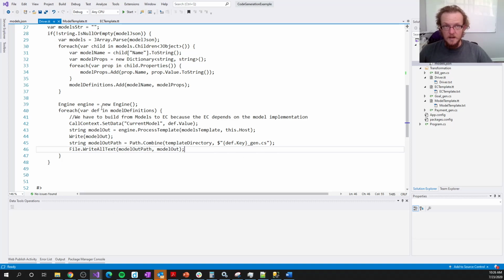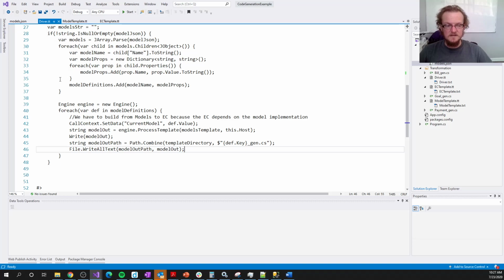If you remember the order of operations for making a service call, I start on the client side, I send a request over to the web API, which sends a request to the EC, which sends a request using models to persistence, and then we're done. So if we don't build models first, we're going to build an EC that references a model that doesn't exist yet. If I build the web API first, I'm going to call an EC that doesn't exist yet. So we have to build things in the reverse order that we call them in.